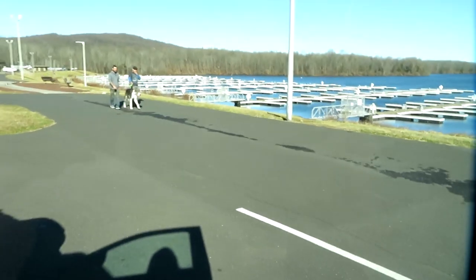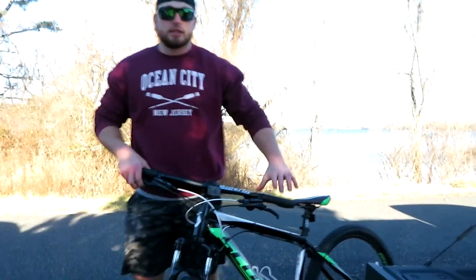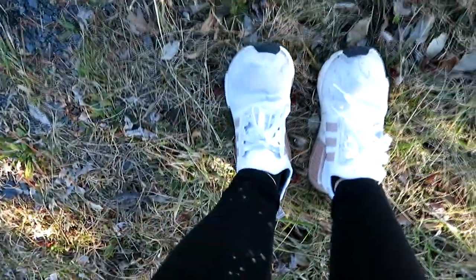Just take a second to acknowledge how large this dog is. There's my back. It's a horse. So I got a little muddy because I went a little off-roading. But that's the fun part. That was like 2 hours. 2 hours of biking. Yeah, that was all the cardio we're doing. Definitely shouldn't have worn these, but it's all I brought.